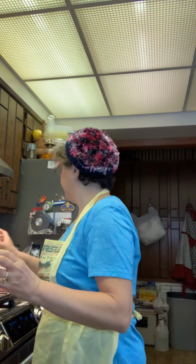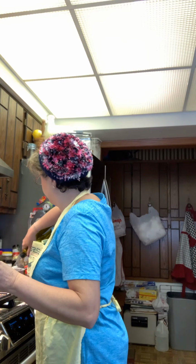So what I'm doing right now is chopping up 1 onion. This was not in the recipe. I am making it more savory. And then I'm going to go ahead and caramelize them first.